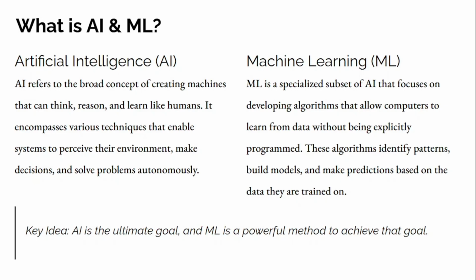That is traditional programming. In machine learning, you don't have to state it. You just create an algorithm for the machine to learn. The machine learns the pathways itself. You are not explicitly coding those pathways. So a machine can learn to open a door by you just creating an algorithm that allows it to learn how to open a door. We'll go into this later on. So key idea: AI is the ultimate goal. Machine learning is a powerful method to achieve that goal.